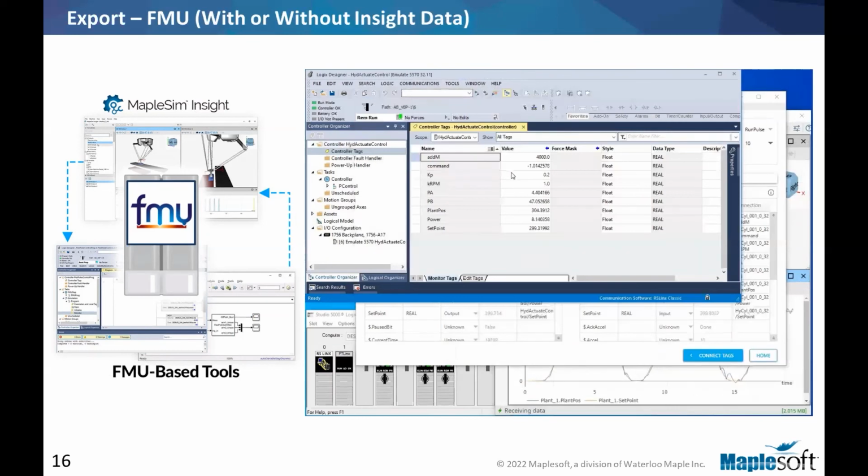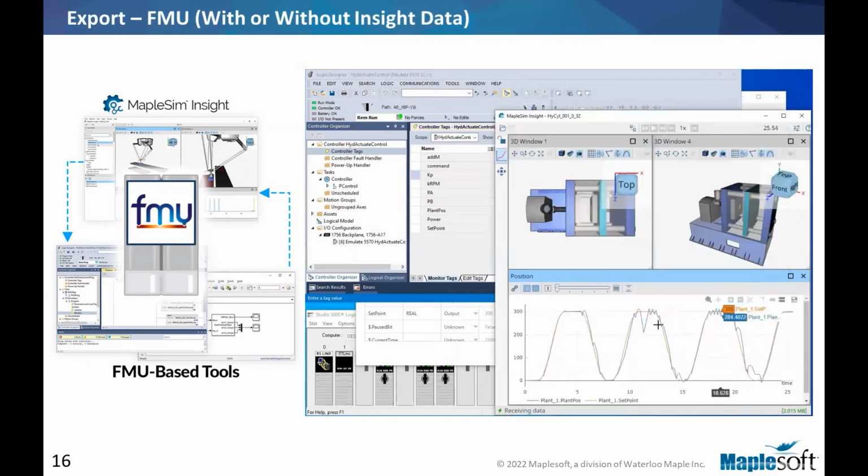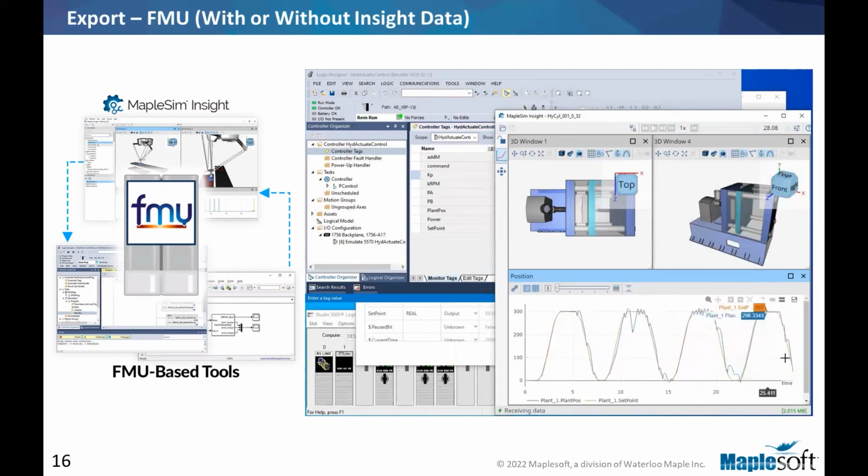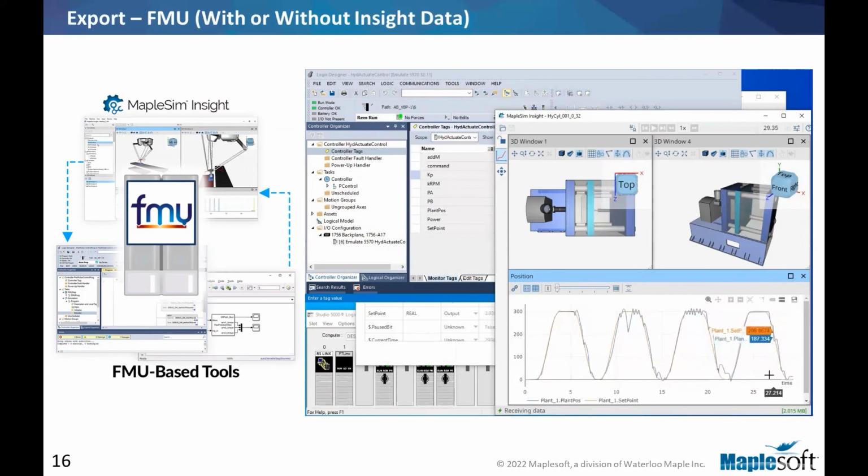What's nice here is you get a visual cue for debugging. So here I'm changing one of my control parameters. I'm changing the gain, my proportional gain, and I can go back to my MapleSim Insight, and I can see how my results are changing, both from a 3D view and also from essentially a trace of the outputs. So I can see as I tweak values, am I improving the response or am I making it worse? These are all things that you can investigate. And again, having that 3D representation, nothing beats that. It really helps you see if things are going as you had imagined in your mind.